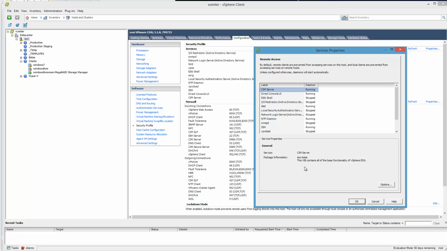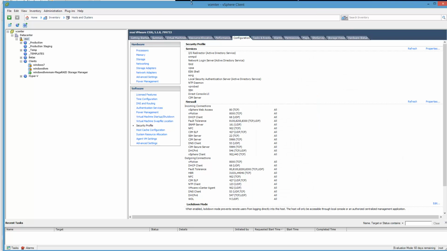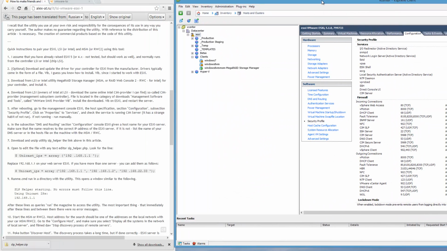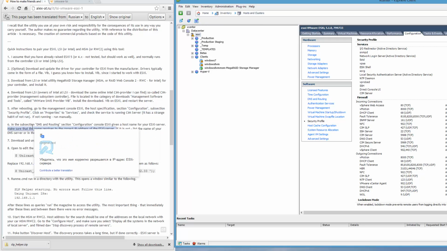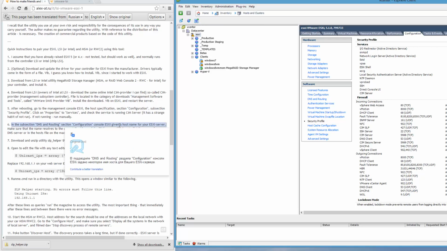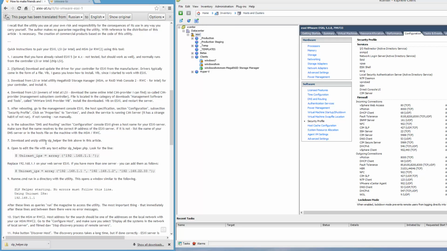SIM server is running, so I'm going to cancel because I changed nothing. In the DNS section, give your ESXi host. These pop-ups are annoying.